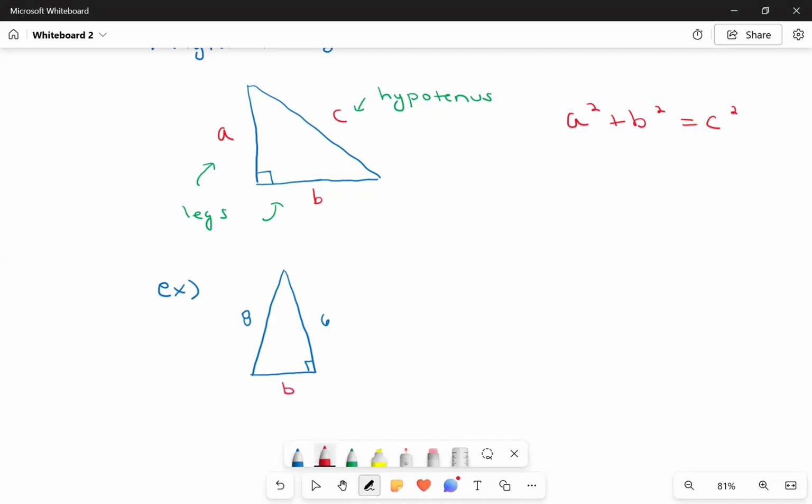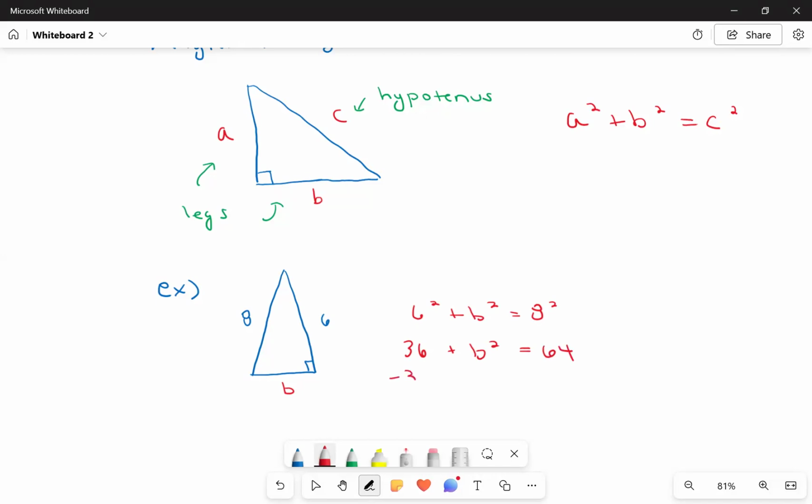A or B would probably be very appropriate. Actually, you could call it X if you want. But I'm going to label that missing side. I'll go ahead and just call it B for right now. And according to the Pythagorean theorem, 6 squared plus b squared equals 8 squared. 6 squared is 36. 8 squared is 64.